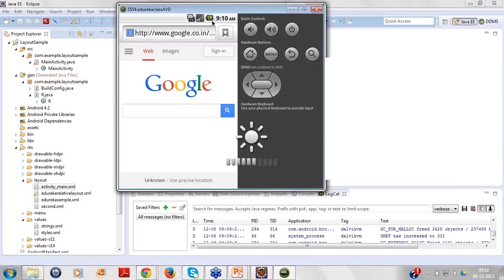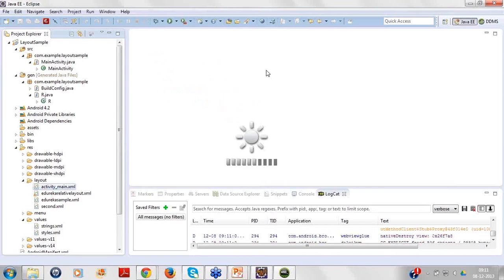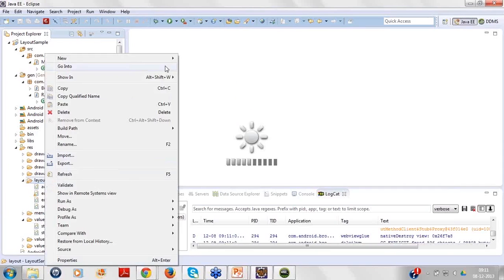All right. So if I click back, it's coming here. Okay, so first of all, let me quickly create the layout file. I'm just creating one layout file and I'm going to put a grid view inside it.